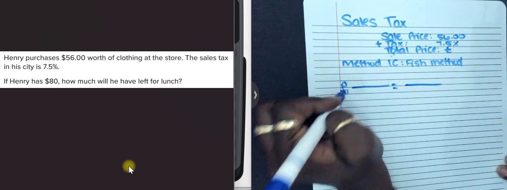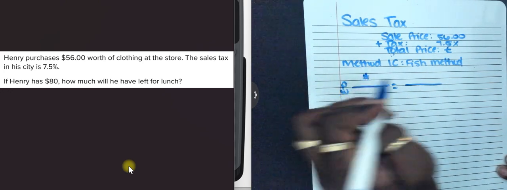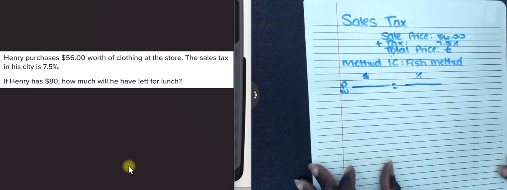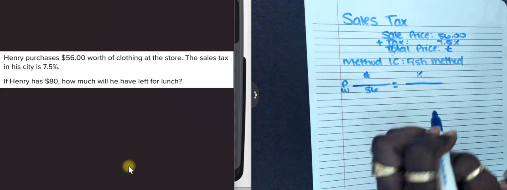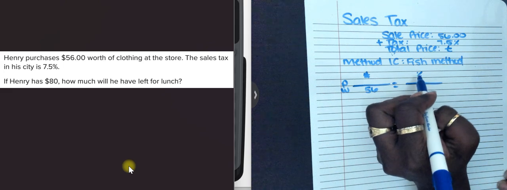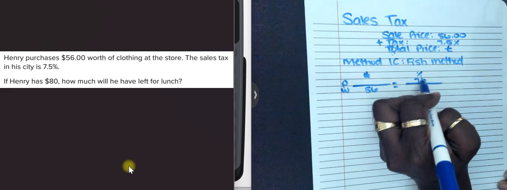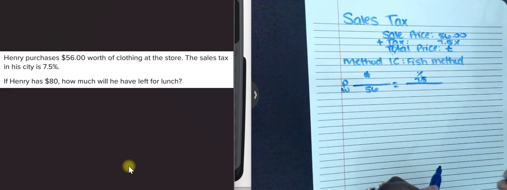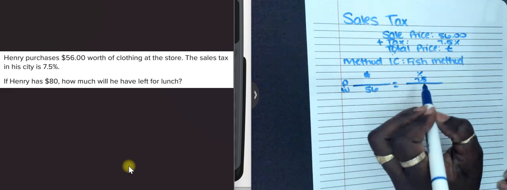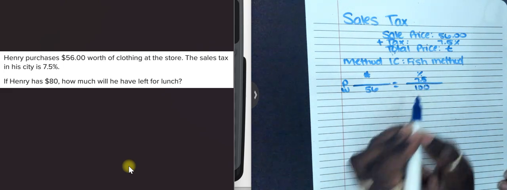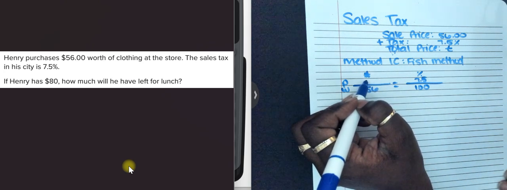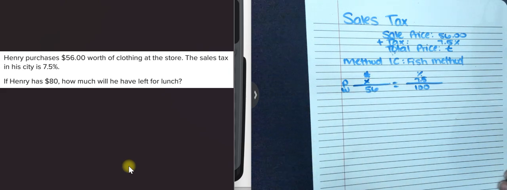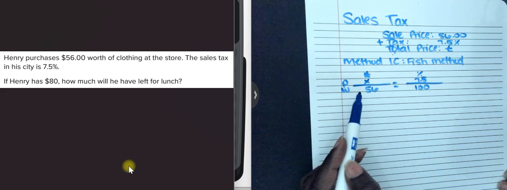This is a part to whole comparison. On the left-hand side, we'll have our dollar amount. On the right-hand side, we'll have our percentages. And so 56 represents the total amount that he needs to pay for the item. The 7.5% represents the sales tax in his city, which is a part or a piece of the whole when we talk about percentages. So in terms of percent, we know that a whole means that we're talking about 100%. And then for the dollar amount or the part of the taxes that he needs to pay, that's going to be represented by an X.